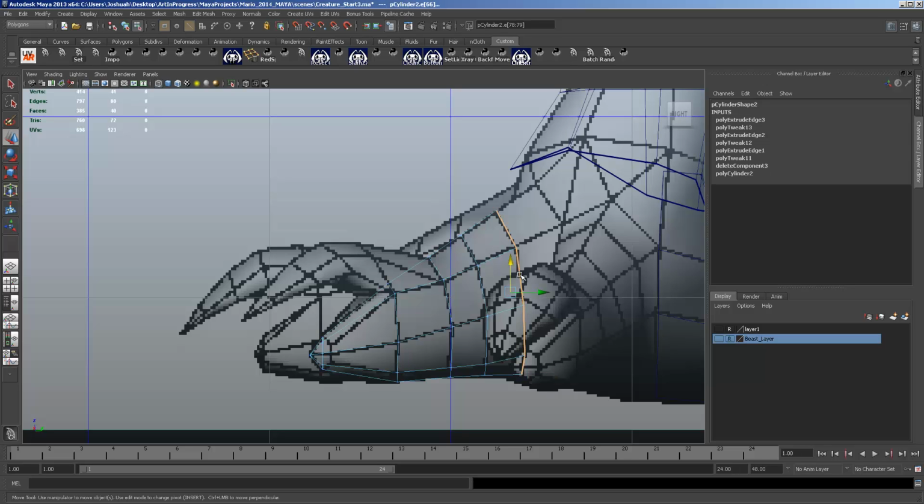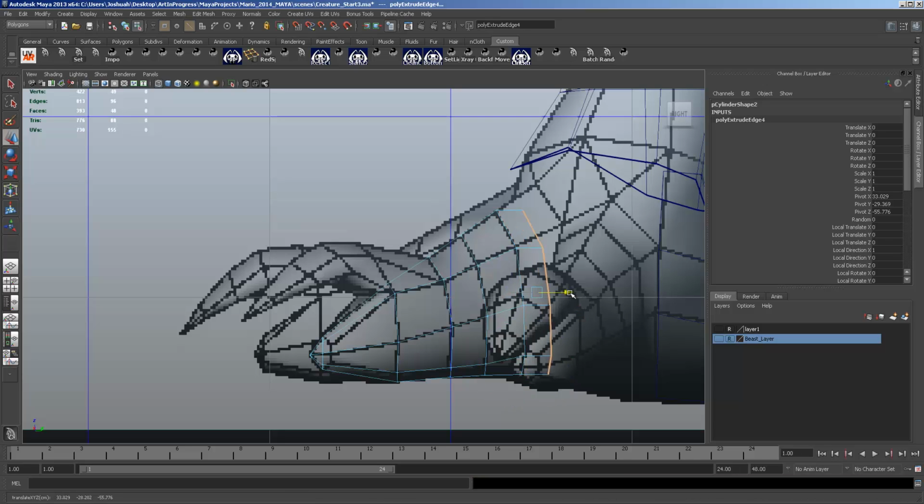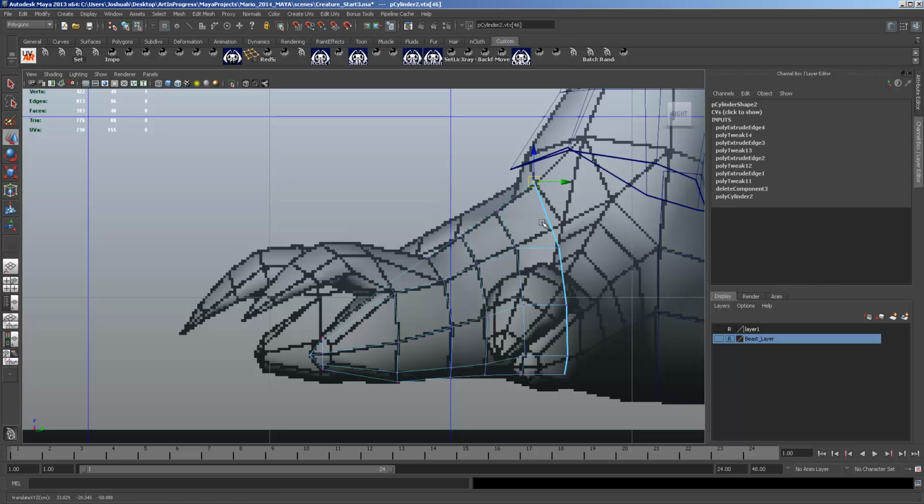Okay, switch back to F10, extrude, move him back to right where the toes are going to meet each other. And at this point, we just have to switch to F9 and go ahead and there we go. And these guys should be pretty solid lined up. Move back a little bit.